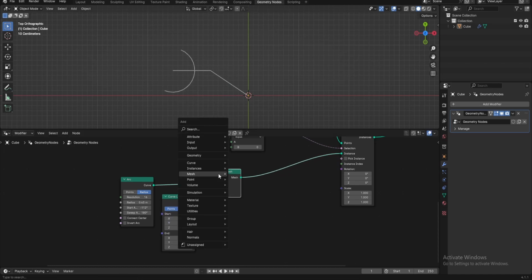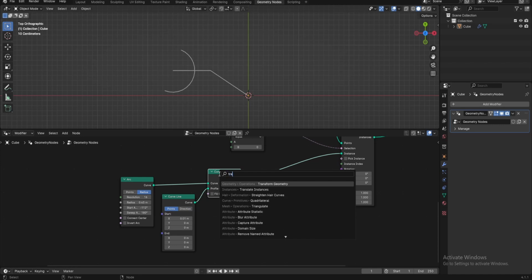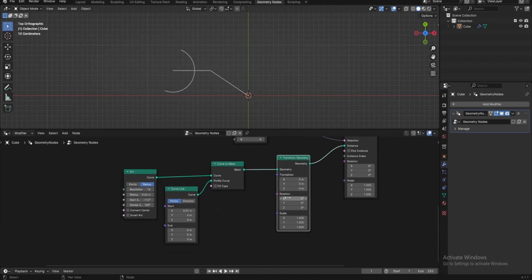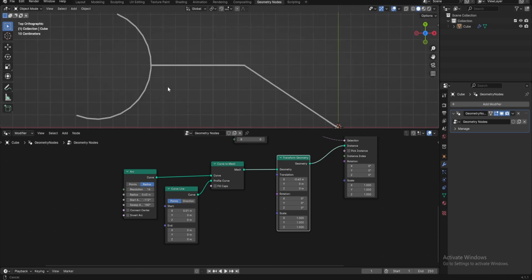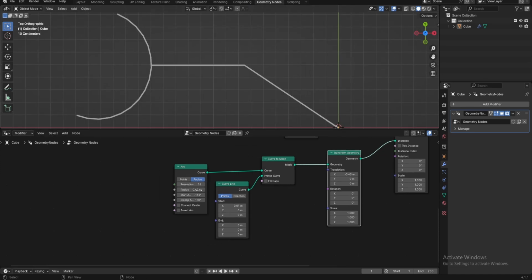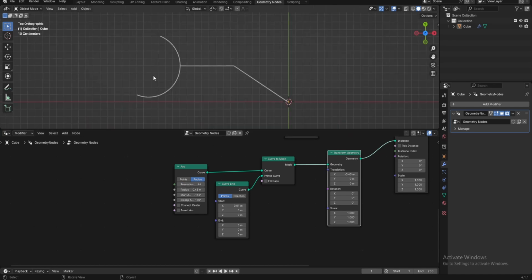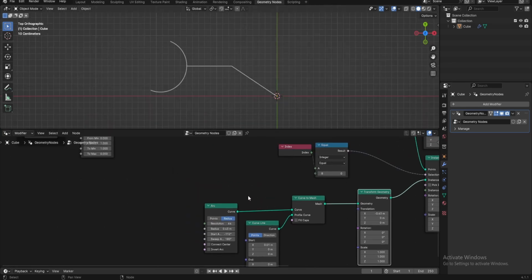Let's add a transform node so that we can translate that over by negative 0.43, and that'll line it up with the end of the curve here, or end of this line. Let's give it a little bit of resolution because it doesn't look great. There we go.